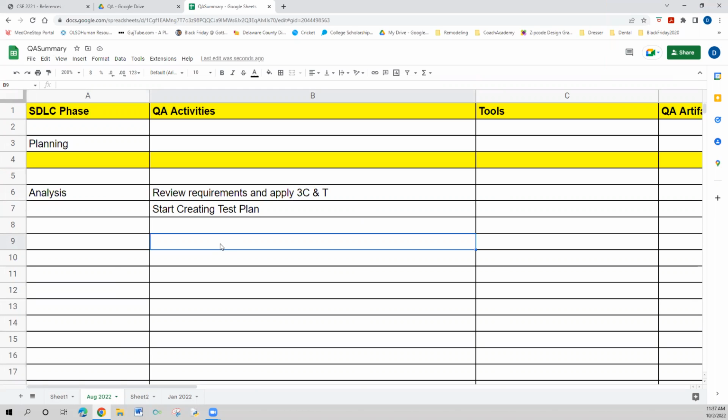So creating a test plan, reviewing requirements, and applying the 3 Cs. What else? Different scenarios. Can you elaborate a little bit more on it? What kind of scenarios? Just like what if this, then that, different outcomes. Outcome scenarios. Is that any different than the requirements? Requirements is what has to be involved, right? So when you say scenarios, are you talking about test scenarios? Yes. Okay.